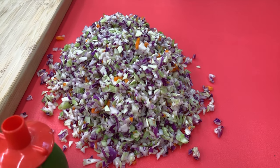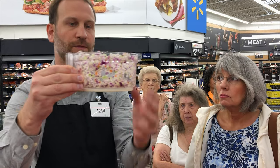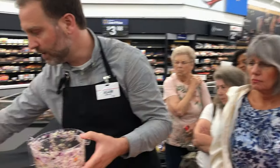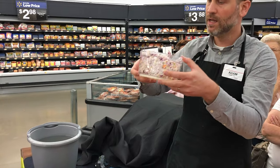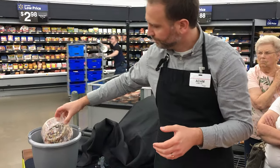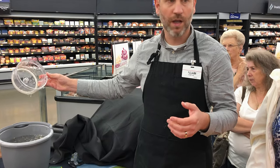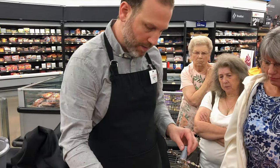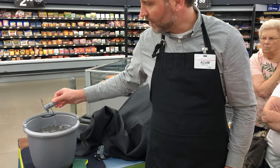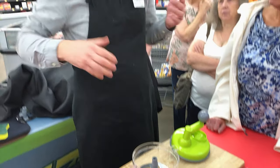Now I'm supposed to show you clean-up. This is a special polymer that doesn't retain smells or colors from food — you don't want to put this bowl in the dishwasher. But because it is a special polymer it cleans very easily; you just have to rinse. If you're using cooked meat use mild soap, but for vegetables and fruit just a little rinse from water and everything rinses clean. The next thing won't taste like onions or smell like cabbage. The last thing we're supposed to do is Walmart's favorite part — it's called 60-second salsa.